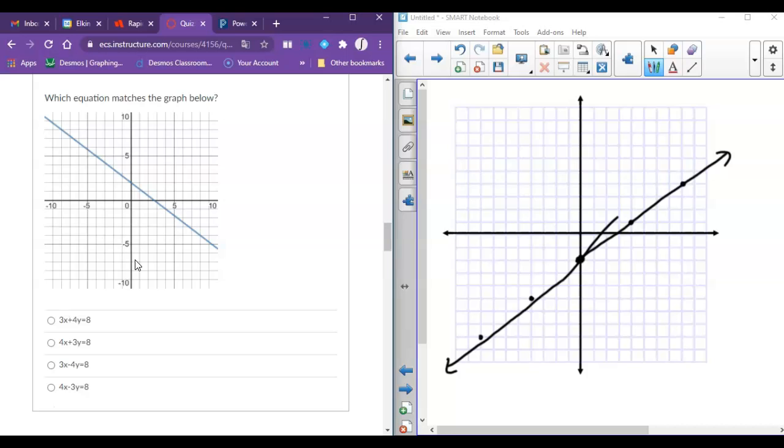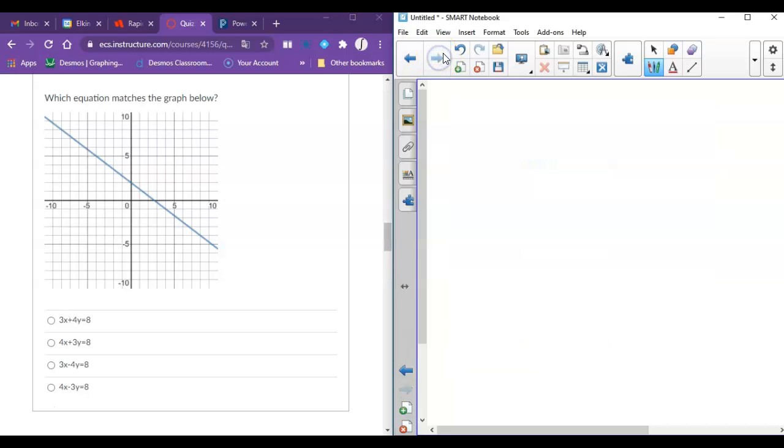Okay. For number 6, we're supposed to write the equation which matches the graph below. So if I look at this graph, I can write the equation of that pretty easily. I just need to know my slope and my y-intercept. So if I look from maybe this point down to this point, rise over run, if I go down 1, 2, 3, and then 1, 2, 3, 4. So my slope is 3 over 4, except this line is decreasing. It's going down. So that means it has to have a negative slope. So I have a slope of negative 3/4 x, and then a y-intercept right here at positive 2.